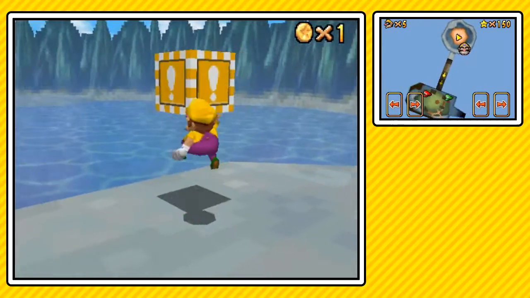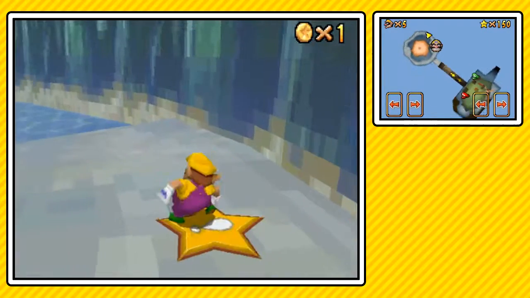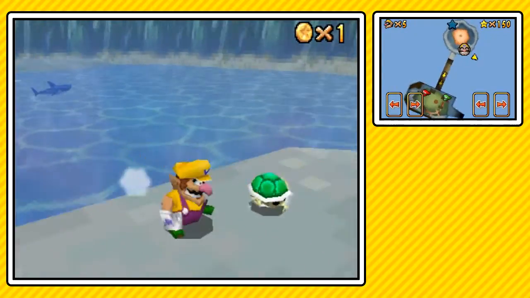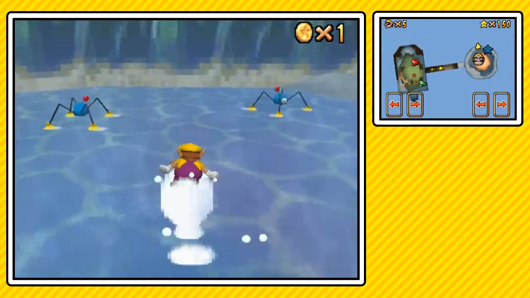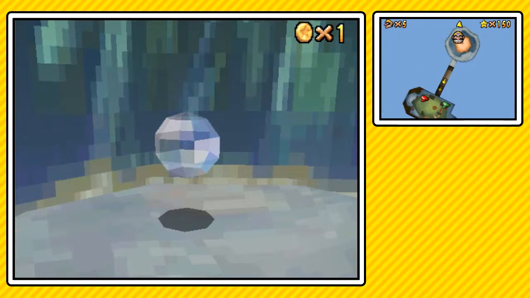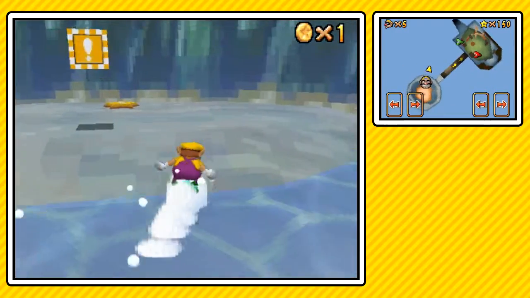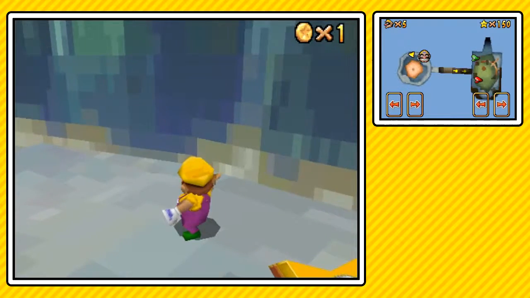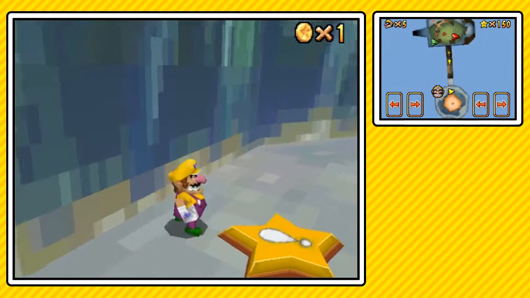And then there's this block right here, which contains a Koopa shell. And now it's our duty to go there, grab the shell, avoid the skeeters, and not fail, but we did, so. Oh wow, when you're on the shell, that doesn't reset it. Well, that's something new I learned.